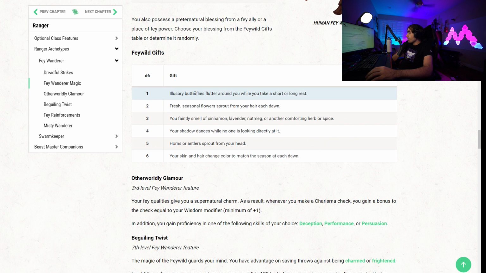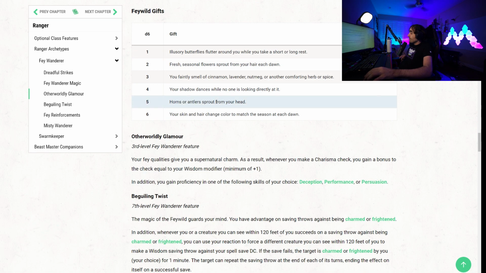Feywild Gifts. Illusory butterflies flutter around you while you take a short or long rest. Fresh seasonal flowers sprout from your hair each dawn. You faintly smell of cinnamon, lavender, nutmeg, or another comforting herb or spice. Your shadows dance while no one is looking directly at them. Horns or antlers sprout from your head. Your skin color and hair color change to match the season at each dawn. Just a little bit of flavor there.